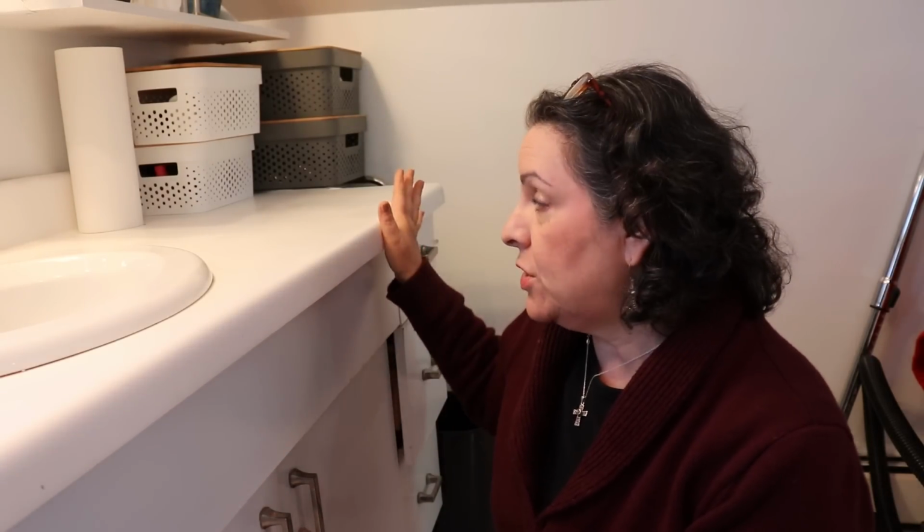Now, we always judge, well, not necessarily judge, but we always contrast and compare other people and their way of living and their way of doing things based on our experience and what works for us. So I'm perfectly aware that containers that are not see-through with lids may not work for you, but I'm telling you it's working for me. So I don't see no need to change. This has been great. The bathroom has stayed organized, at least the countertop, the entire week. And maybe because it's new, I don't know, but it's really working.